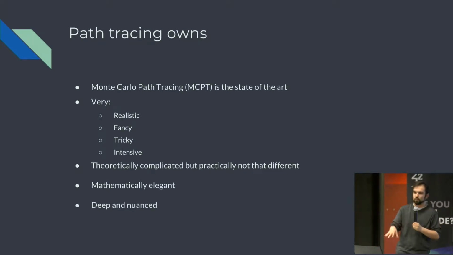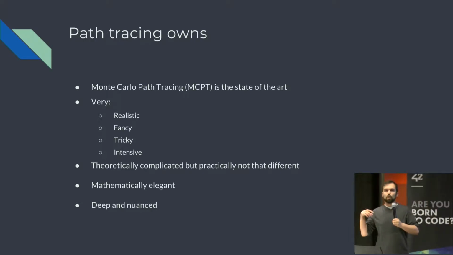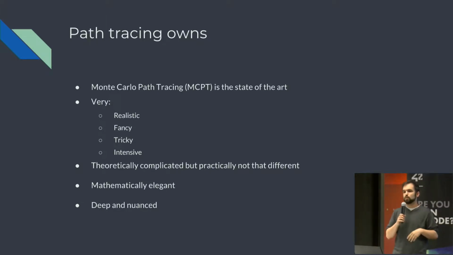It is deep and nuanced, and what I mean by that is there are a lot of different ways you can do every part of it. The unifying framework of how you do things is very fixed, but there are different ways of doing every step of it, and you can experiment with a lot of different ways. Sometimes a different approach is good for a different scene, or a different model, or to go faster, or to be more computationally friendly. There's a lot of fiddling, and that's what I've been doing over the past couple of months. The program that I built three months ago did the same things that the program does now. It's just that I've tried X number of different ways of doing each step of it.